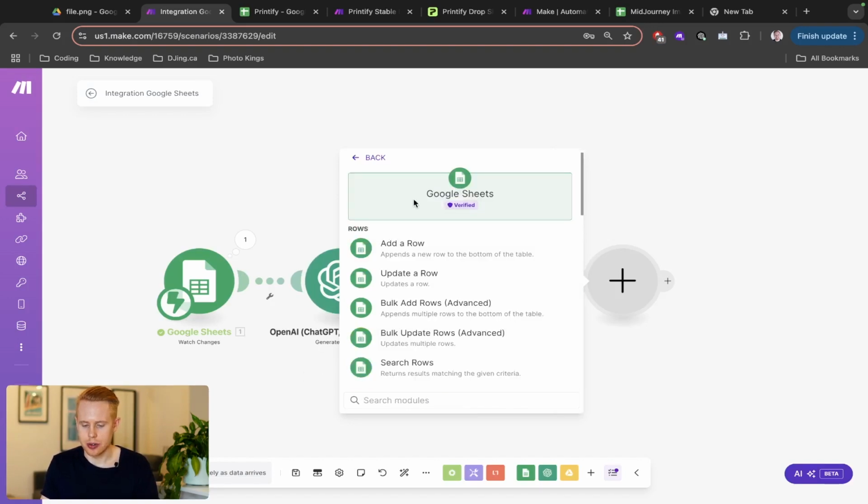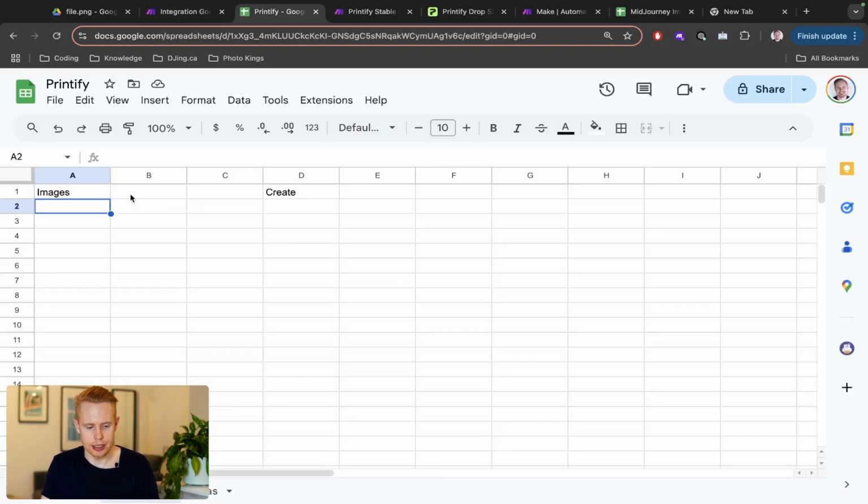Last thing we're going to do here is choose Google Sheets, and I'm going to do URL, ID, and niche, let's just say. And we're going to pass this information in. Niche should be like cat. ID is the ID of the Google Drive folder, and the URL is from the Google Drive folder as well.